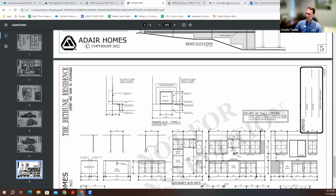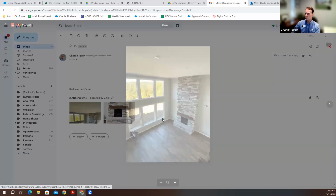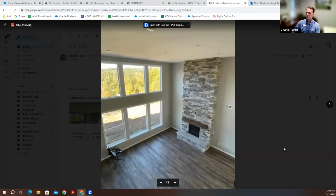Before we even dive into the video, I'm going to switch over here. This is the fireplace in the great room, and by the way, it's 17-foot ceilings in the great room area. So this gas fireplace has a raised part and 17 feet of cultured stone. Here's another picture from the stairs. This is the great room area, and this is the completed fireplace. The only reason I wanted to show you this is because in the video itself, the chase has been built for the fireplace, but the stone was not installed yet. So I wanted everybody to have a quick chance to see it.